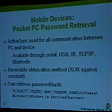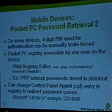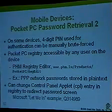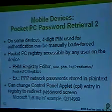The password hash is not only stored on the device, it's also stored in the PC registry. On some devices, there's also a 4-digit PIN that's used for other sorts of access. 4-digit PINs, 10,000 combinations, doesn't take that long. And there's actually no maximum attempt count for these systems to say, oh, you've already tried 10 times, you're not allowed to do any more. So we could just run through 10,000 combinations. It doesn't actually take that long if you're sitting in front of the TV, drinking beer or whatever, as long as you don't forget what number you're at.